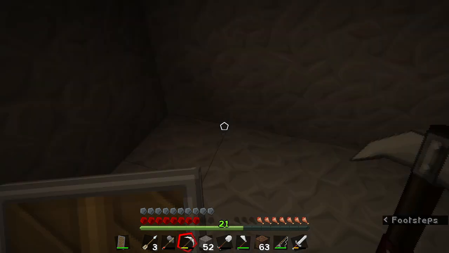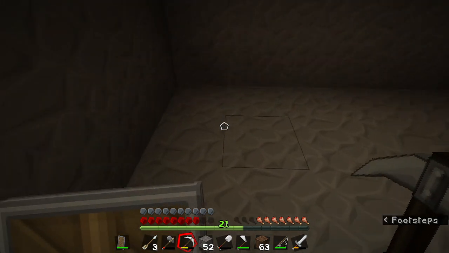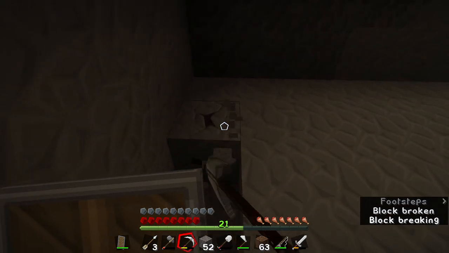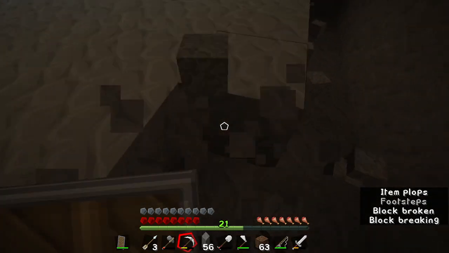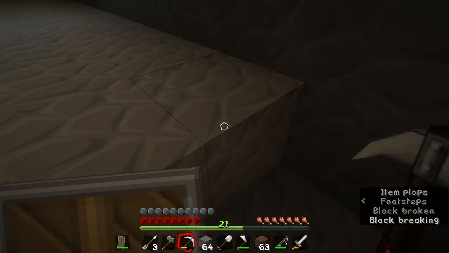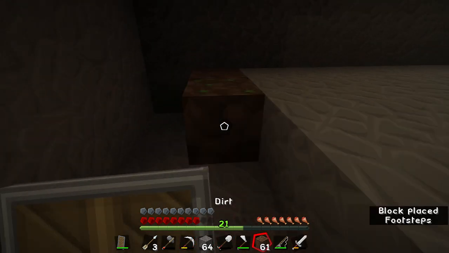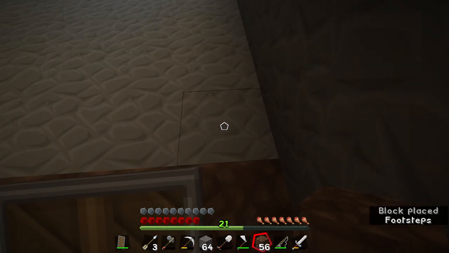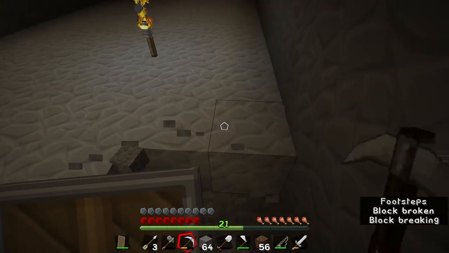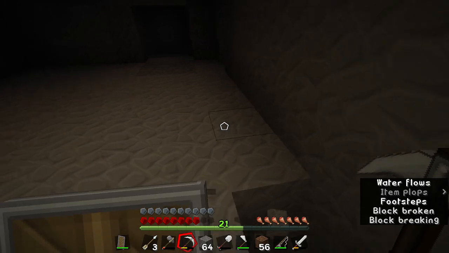Okay, so we're back. I had to go craft an iron pick just to help a little bit. So what we're going to do, have water, dirt. Hang on, give me 1 second, guys. Sorry about that, guys. Okay, what was it? Yeah, dirt, water. No, water, dirt. Dirt. Dirt, dirt, dirt.